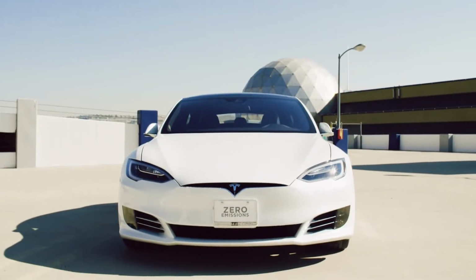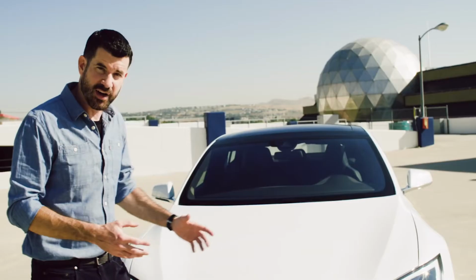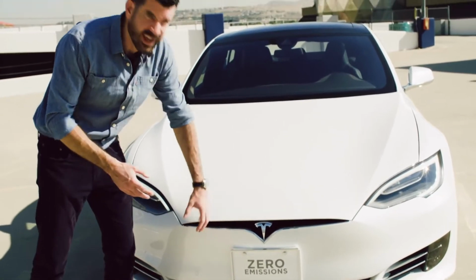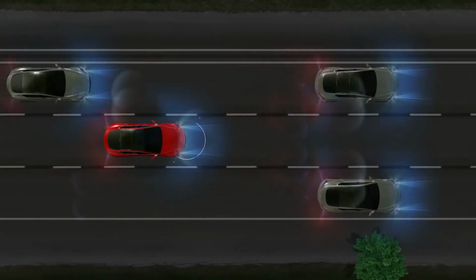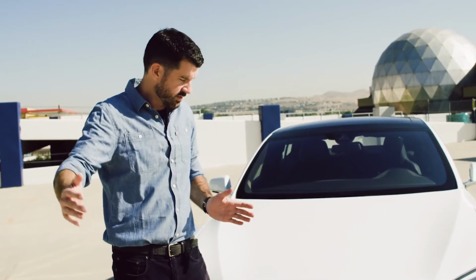This is Tesla's Model S, and we're going to have a look at how Autopilot actually works. We'll do the hardware first while we're outside. Underneath the plastic front bumper cover here is a radar that can look forward to a range of several hundred meters, so the car can tell what's in front of it.